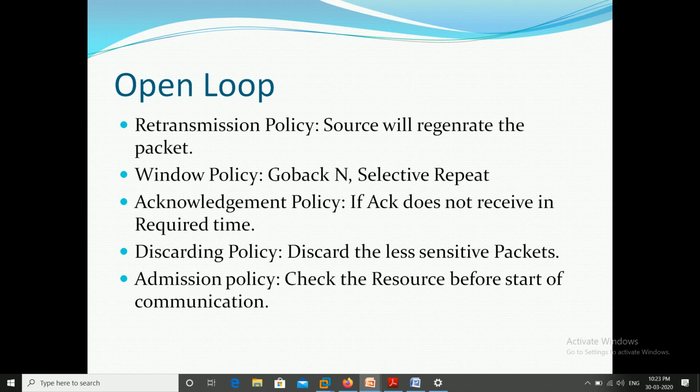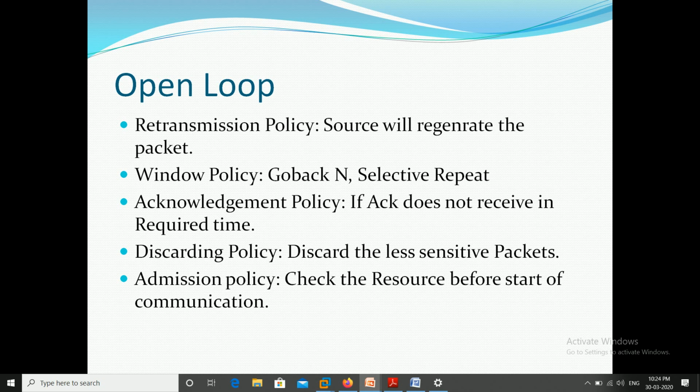We have how the structure will work: source, destination, and how source and destination are connected with the help of intermediate nodes. Which are the intermediate nodes? Routers. Routers have their routing algorithm. Routers have their brain. They are able to know. We have some sort of flow label, which in IPv4 and IPv6 we have already discussed. If the flow label means it is a less sensitive packet, they are able to discard it, right? Okay.